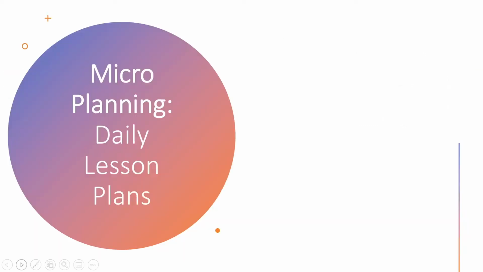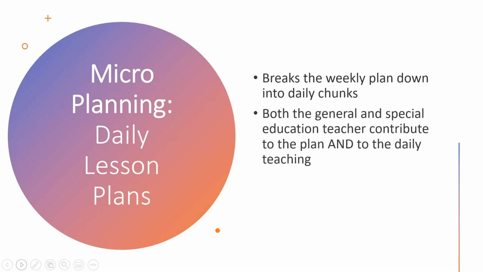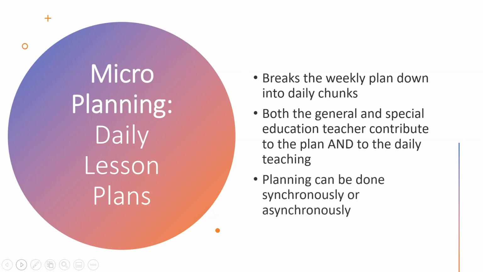All right, so here we go. Now we're talking about your daily lesson plans. This is the micro planning part of it. So it takes that weekly plan and breaks it down into daily chunks. And like all of the other planning processes, both the general education teacher and the special education teacher contribute to the plan and the teaching. And once you've planned together, then we can teach together. And just like the meso planning, the weekly planning, it can be done synchronously or asynchronously, depending on what your time is.